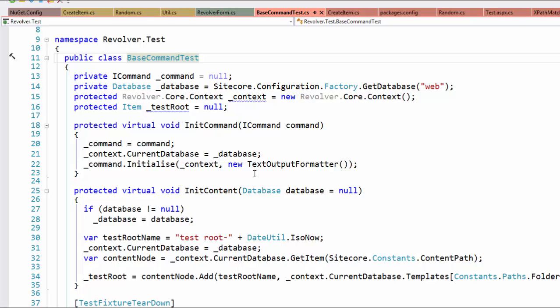Again, this technique is most useful if you are doing something along the lines of what Alistair is doing here, where you're building tooling for Sitecore. So if you were going to build a command line tool like Revolver or PowerShell extensions, or if you are building an ORM layer like Glass, like the Glass mapper, then you would definitely want to use a technique like this. If you're building regular business logic, then I would steer you towards unit testing.